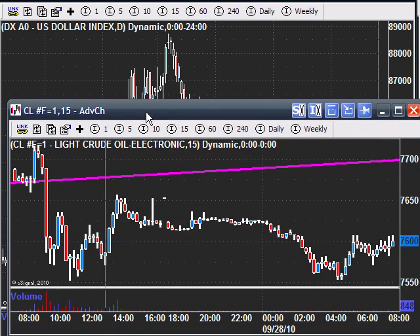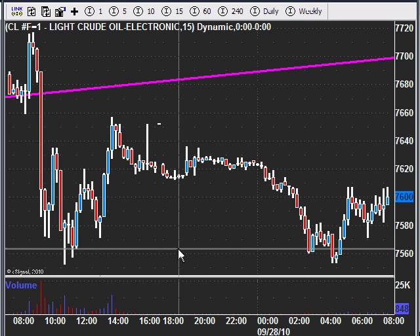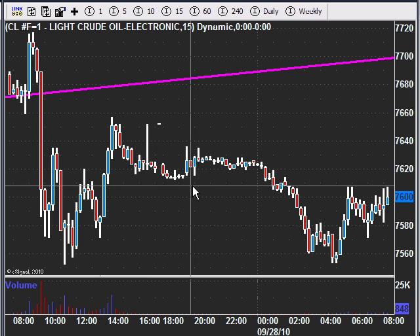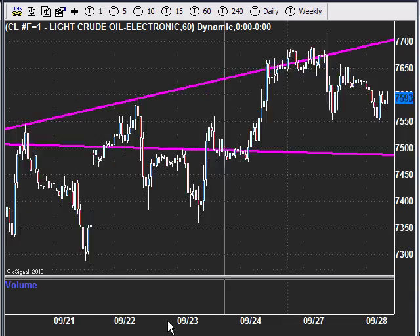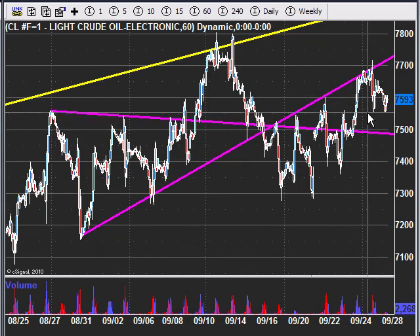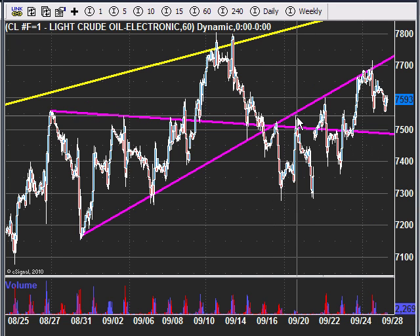Let's take a quick look at crude oil. Here's the 15-minute chart of crude — same time frame as the US dollar I just showed you. You can see that as the dollar rallied this morning, crude oil sold off along with equities. Then as the dollar rebounded, crude oil gave back most of its drop and is now more or less trading sideways. Crude oil and equities are moving together, though equities continue higher while crude oil has actually been trading sideways for quite a while, grinding up under these trend lines — only fractionally up from the lows.